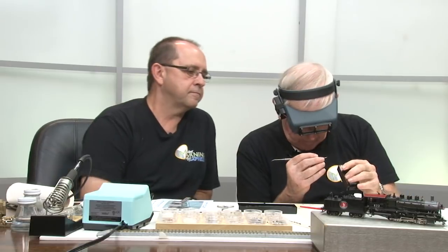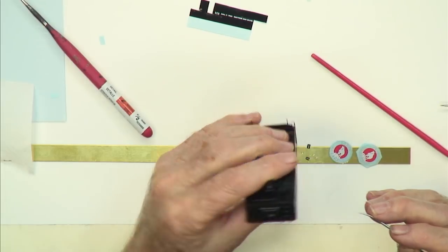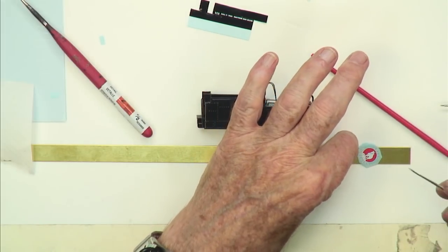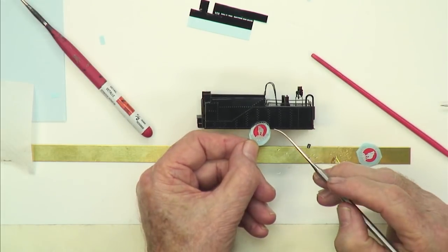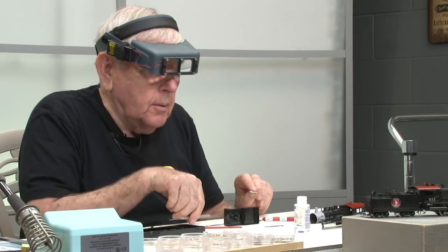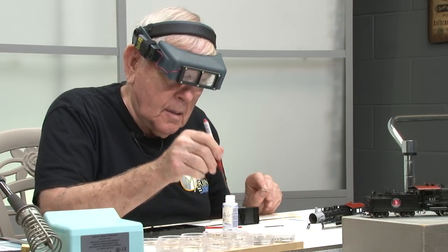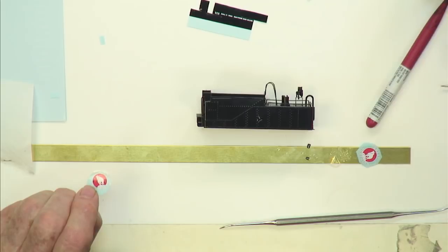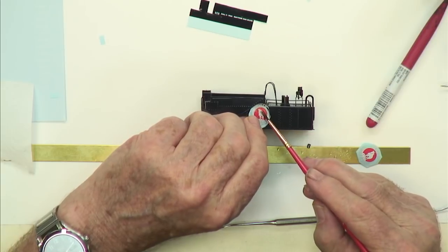It's looking pretty good. I'm going to let that set a minute there. See, that's why I say I don't let these things float in the water. Now, what I'm going to do here, put a little Micro Set on there to begin with. Is it just because of the size? Because of the decal rivets. Rivets, okay. Because you really want it soft to go across those.